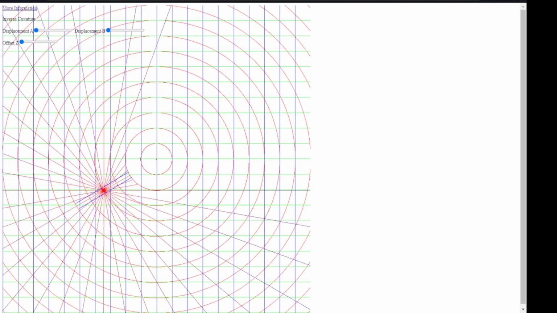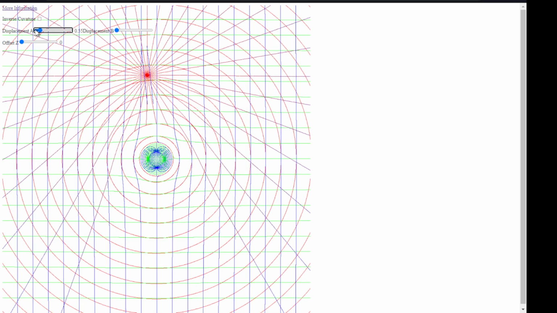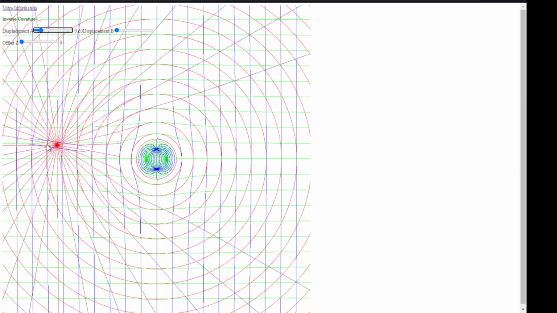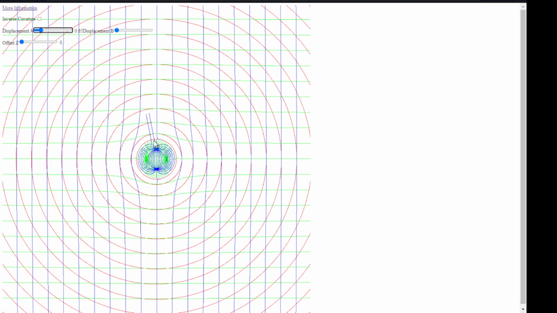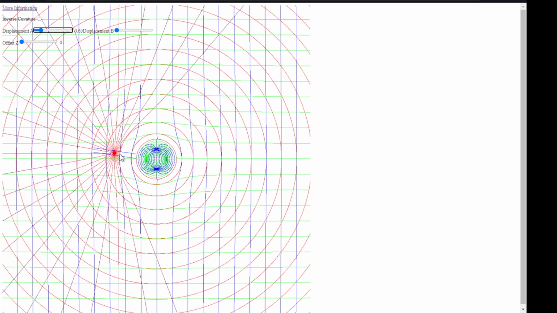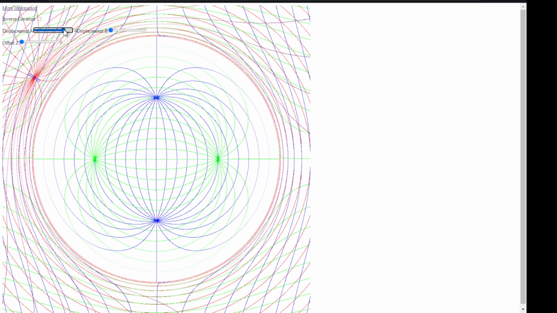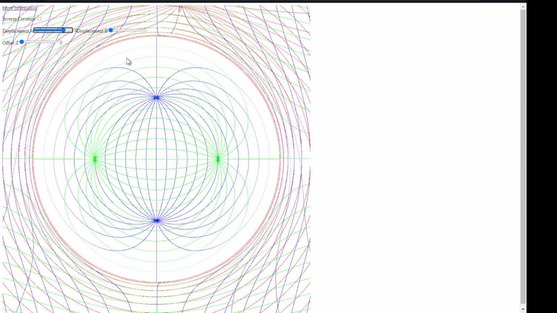So in this demo, I have these straight lines, and I can add a displacement in the center that causes that line to be curved. Right at this 0 line would essentially be confined to the boundary of a sphere. But eventually it has to come back out as a straight line.